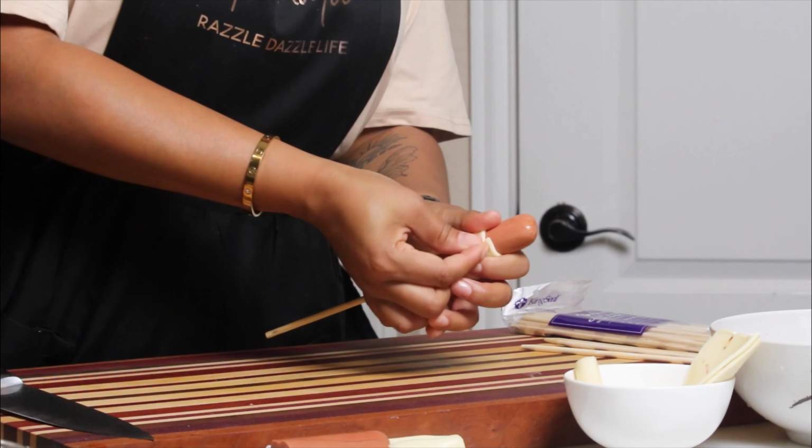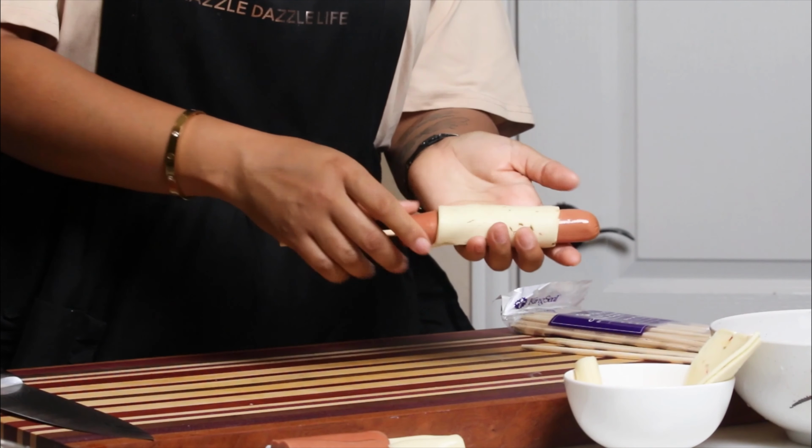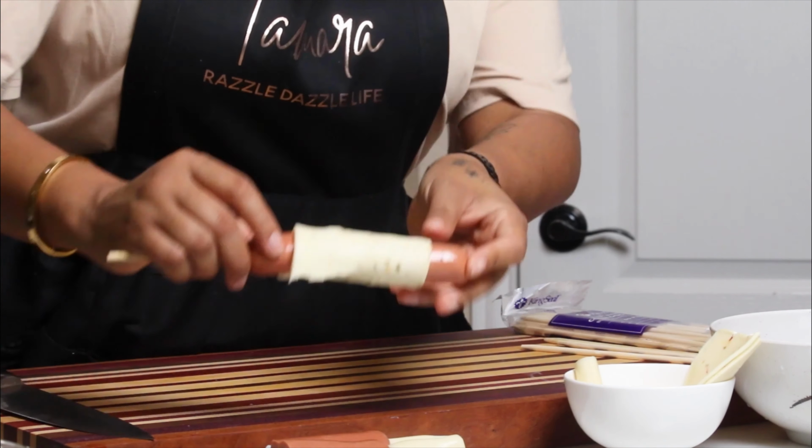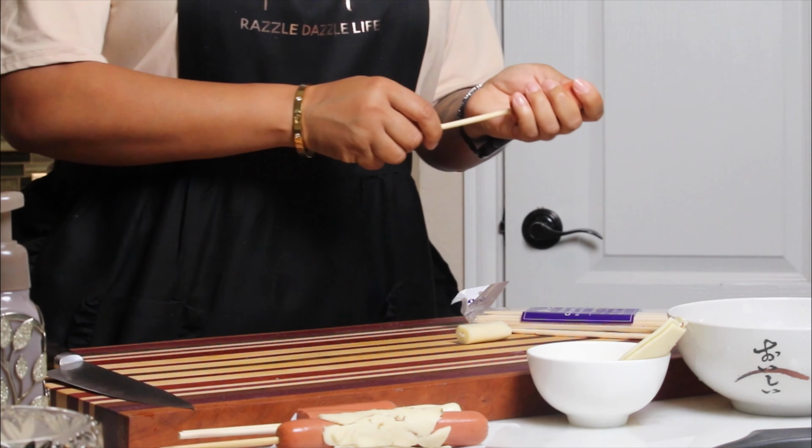This one here was pepper jack cheese. It might be easier to use American cheese since it's more pliable. But I have to admit that this was one of my favorite corn dogs of all of them because you had a piece of the sausage and the piece of the cheese together. It was too good, y'all.